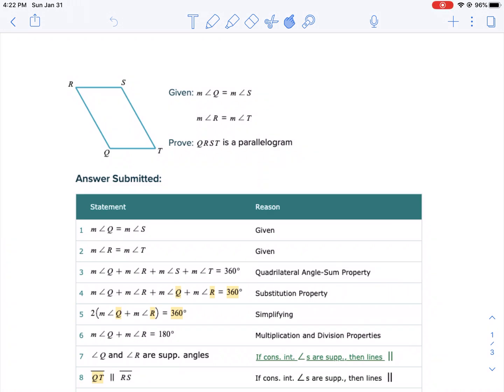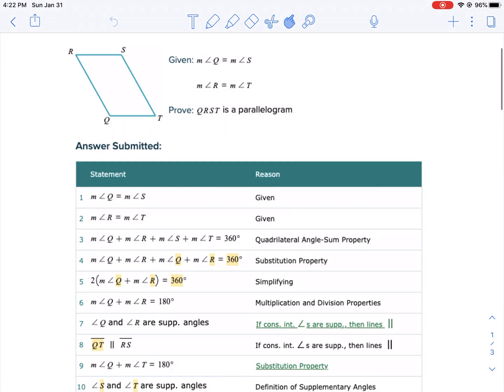Hi, let's take a look at your MT6LT5 affirmation. And here's one where you have to fill in the blanks on a proof. And I always find these a little bit harder because you're trying to read somebody else's mind as you go through it. You did most of this right.